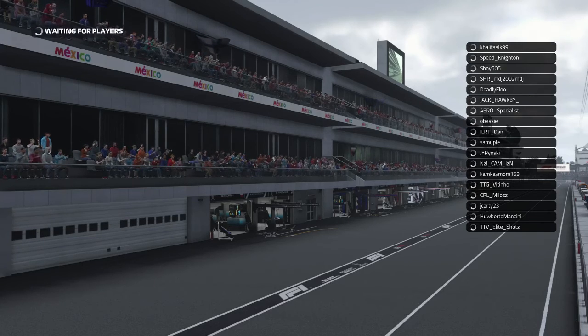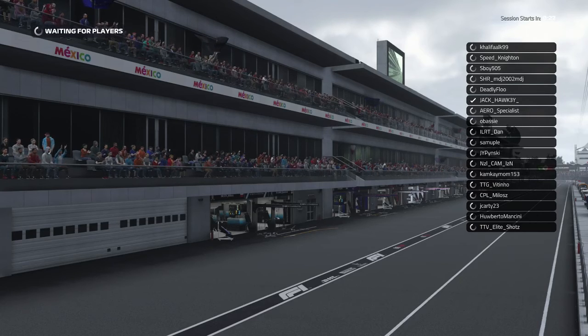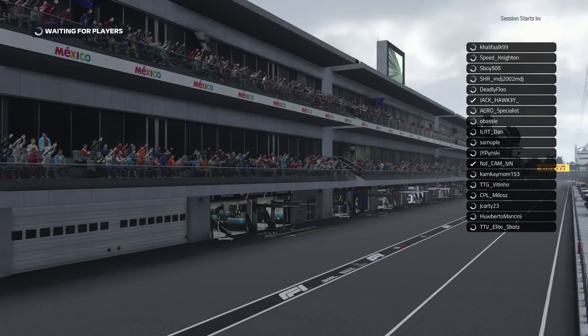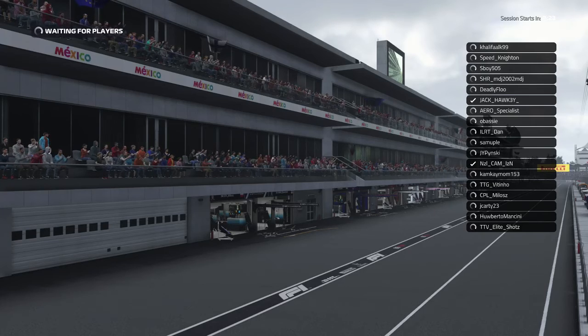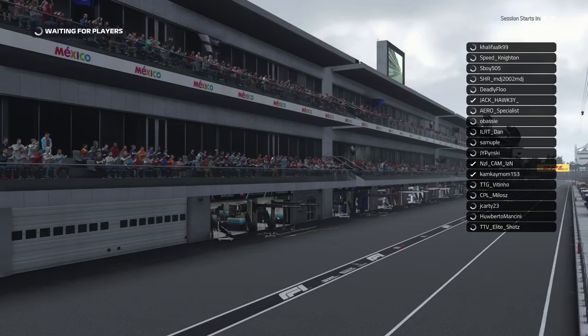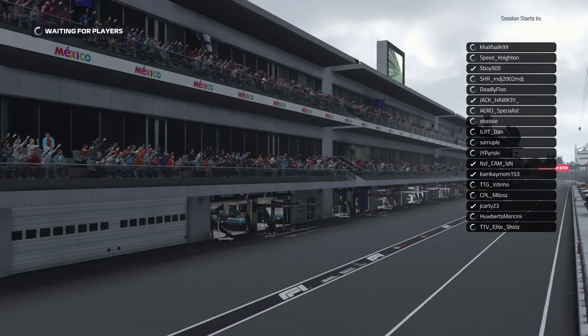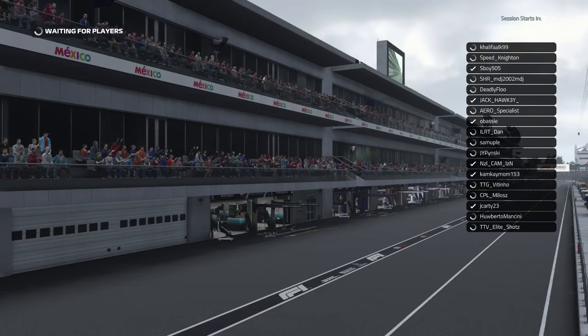S-Boy qualified lower down, but that's really going to help him, because if you qualify lower down, you can possibly avoid the carnage that may let loose in lap 1. So to be honest, S-Boy has put himself in a good position. Maybe he's purposely put himself in a good position, so that's good to see.